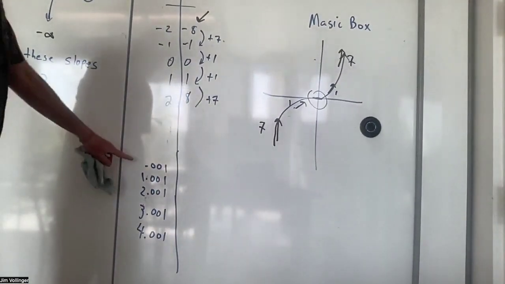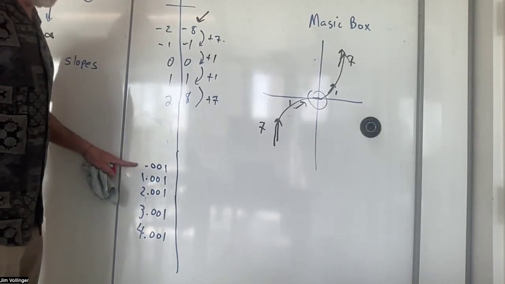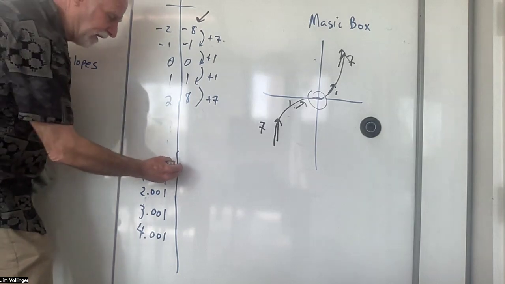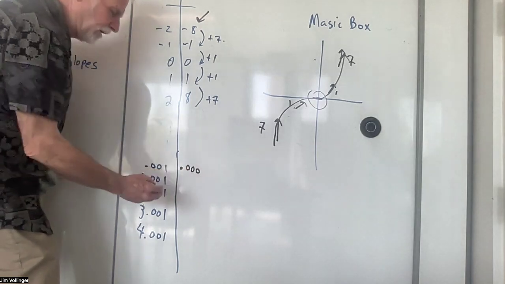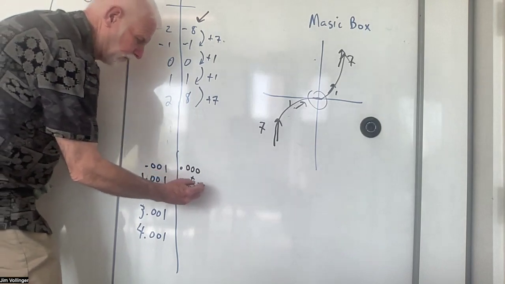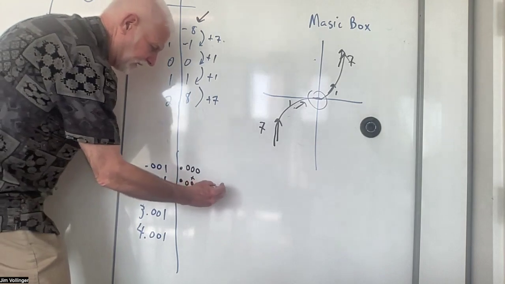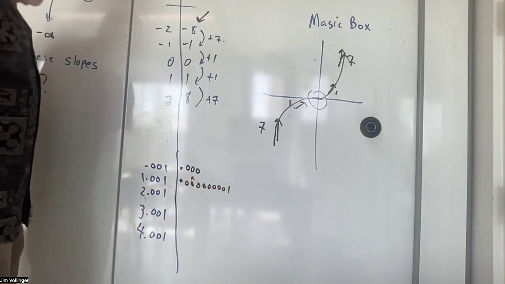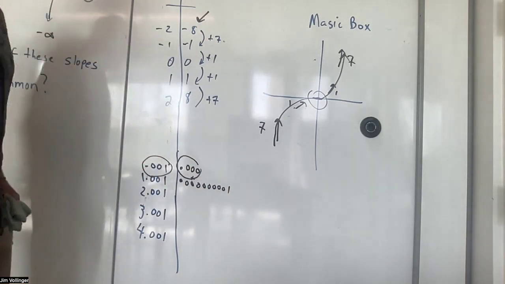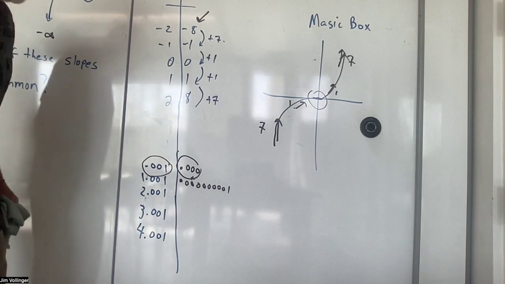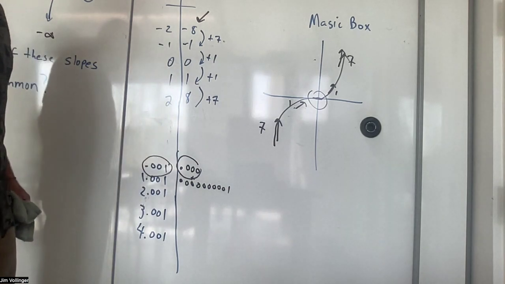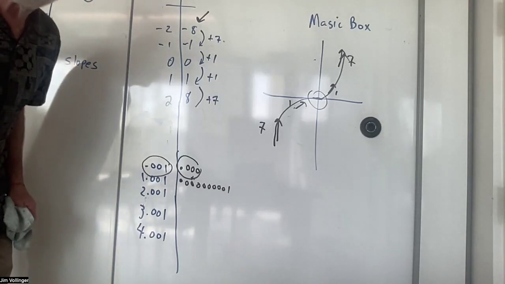Now assume that at 0, 0 cubed is 0. But at 0.001, 3 decimal places cubed is 9 decimal places. I get 1, 2, 3, and then another 1, 2. So I'm adding up 1, 2, 3, 4, 5, 6, 7, 8, 9. And it's the first 3 decimal places divided by these 3 decimal places that I think gives us a good approximation for change. And I don't think that fits into 0 at all. I think my slope at the point of inflection appears to be 0.